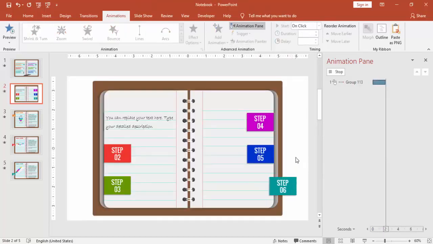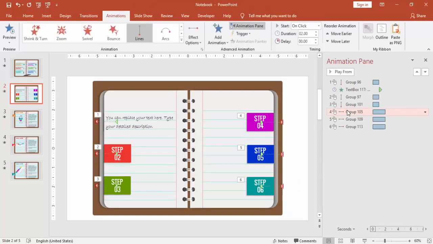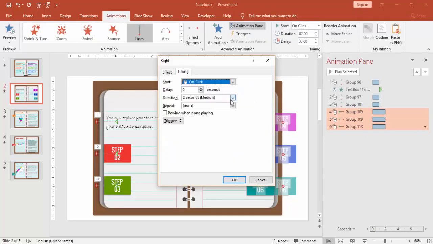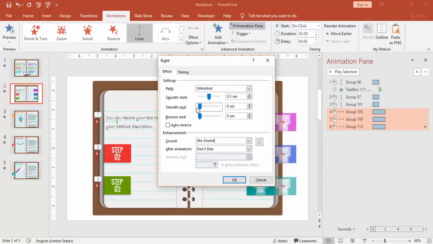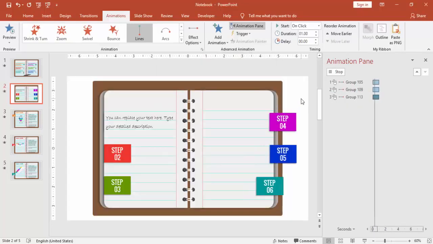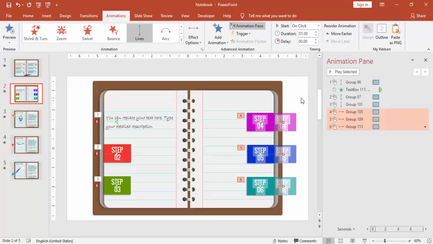so this is very slow for these three. I'm just going to select all these three animations, right mouse click, say effect options, and then make it fast, and effect smooth and make it 0, and the bounce end to 0.48 seconds. Yeah, this is perfect.